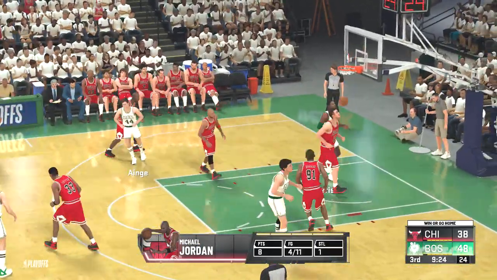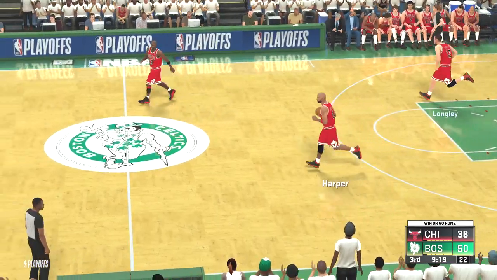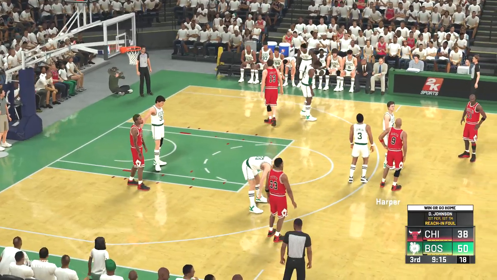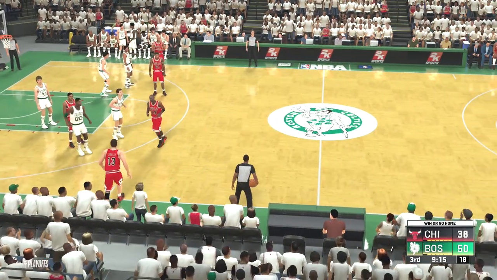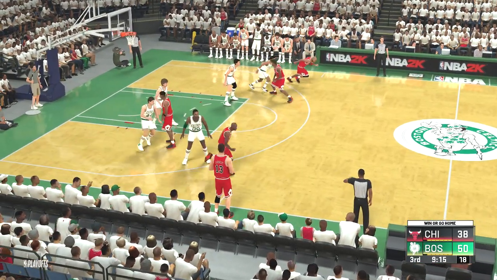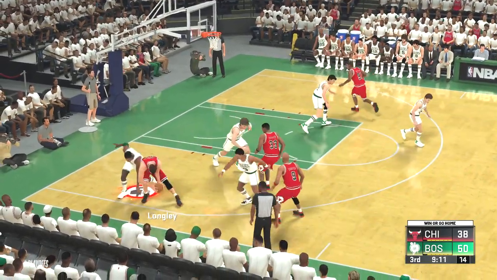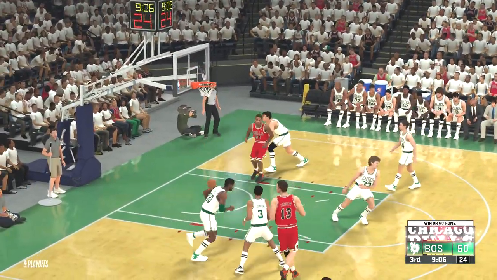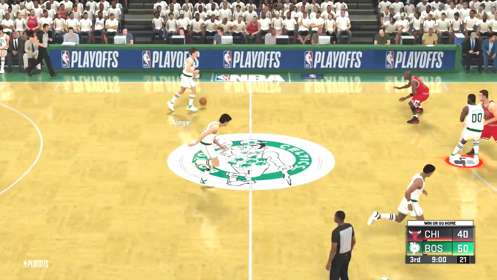Ainge, the pass to Pierce. Takes the assist and lays it in. Picked out the pass nicely. And he can time his passes so perfectly. Wow, what an assist. On defense, the Celtics. They haven't given up any points here in the second half. Here's Longley. The 17-footer goes down. There you go. Finally getting one to drop. They have to be a little better now, starting 1 for 5 in this half.